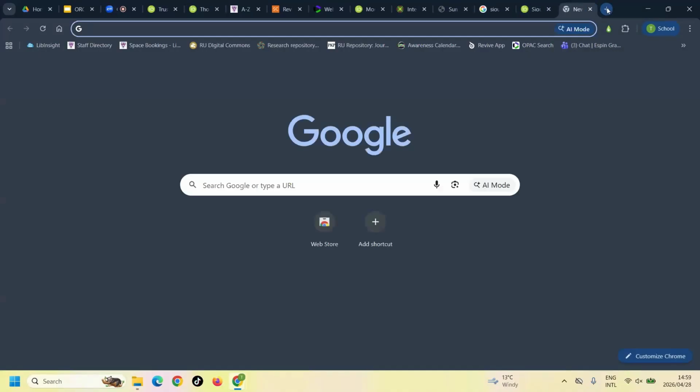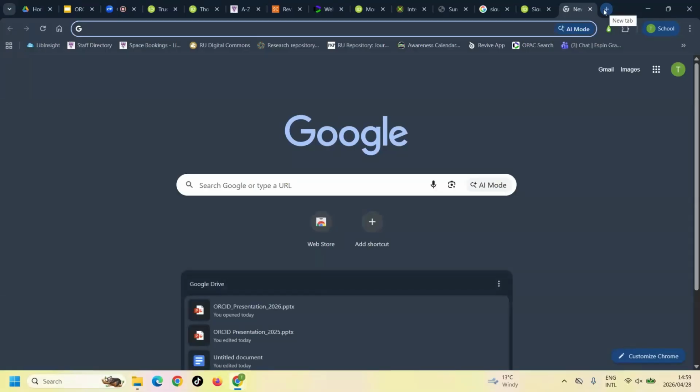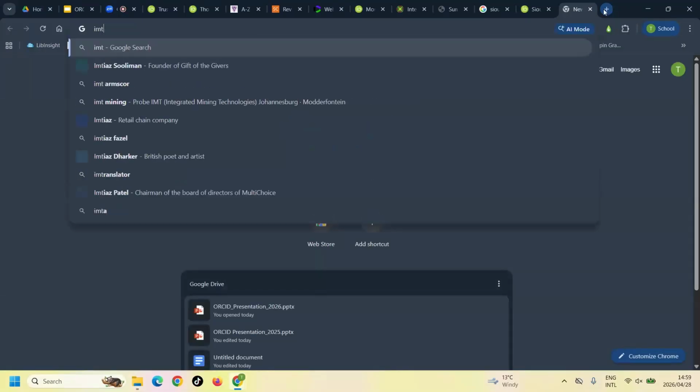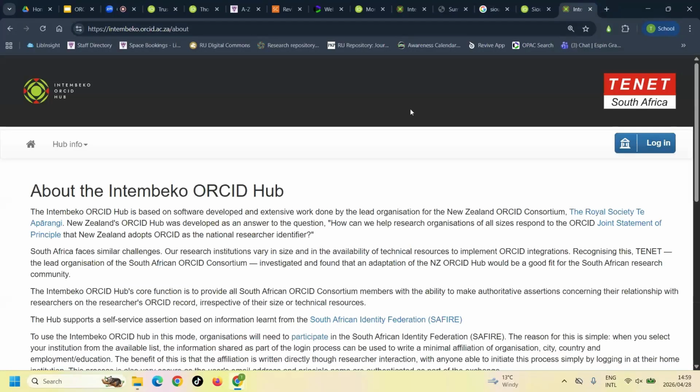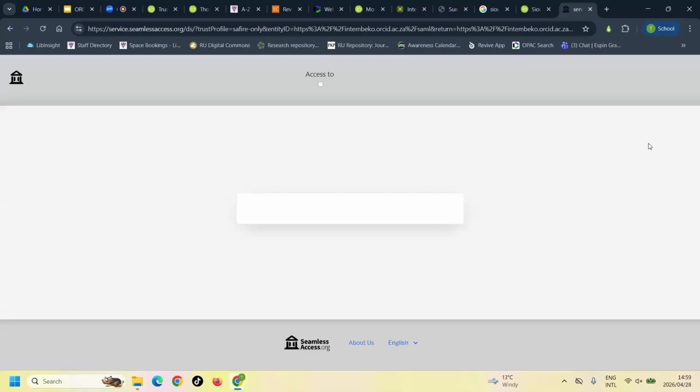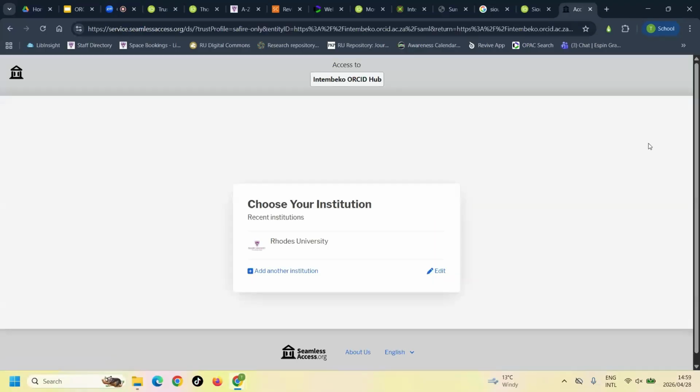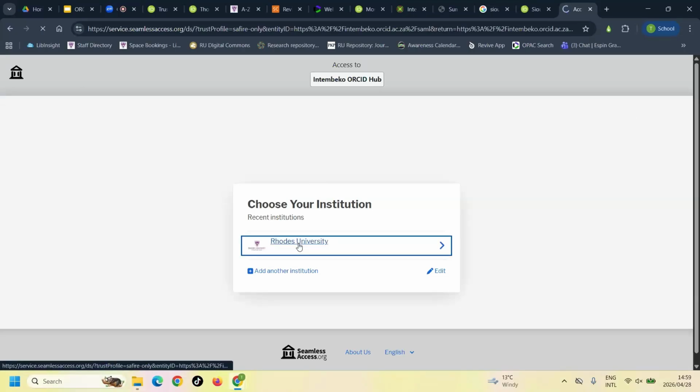So I'm just going to navigate to my web browser. Then I'm going to search Intembeko ORCID Hub. And then when I get here, this is the platform, I would have to sign in. When I log in, it would ask me to use my Rhodes credentials, and then I will select Rhodes University.